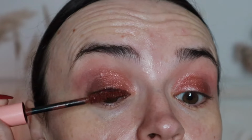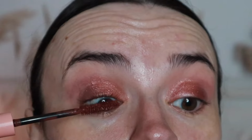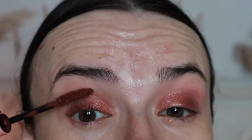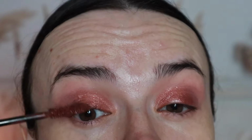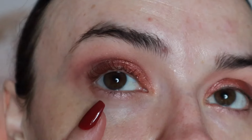Now, the only thing I will say that I don't like about this mascara from CoverGirl, it comes out a little gloopy. It's not as bad now like it used to be. I think that it's dried out a little bit, but it still is just not the greatest coming out of that tube. I find that it just doesn't clean it off enough. I don't know if the little stopper is just too large or if the stopper just doesn't work right. That's why I would love to try the Charlotte Tilbury one. I don't know if there's really a lot of drugstore options when it comes to this kind of shade in a mascara.